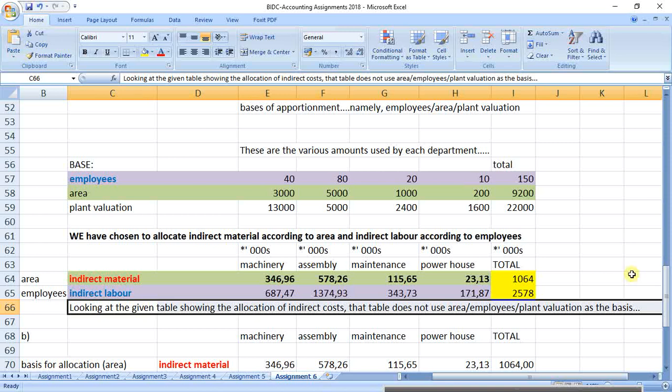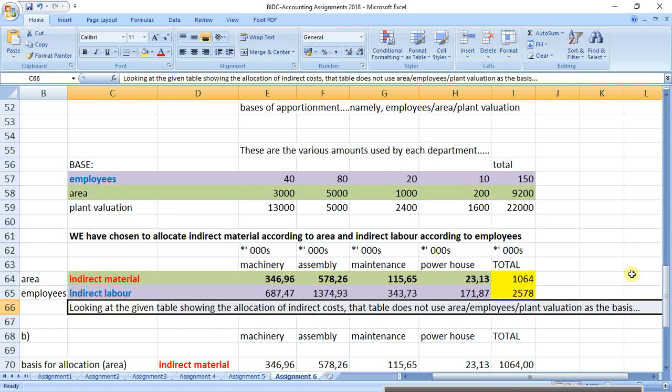Those are the two. So now the thing is, why would you take those costs for maintenance and powerhouse, and why would you put that for machinery and assembly? That makes no sense. Okay, because machinery and assembly is separate from maintenance and powerhouse. So I think there could be a problem with that question in terms of what they're asking you to do. It's out of 8 marks.